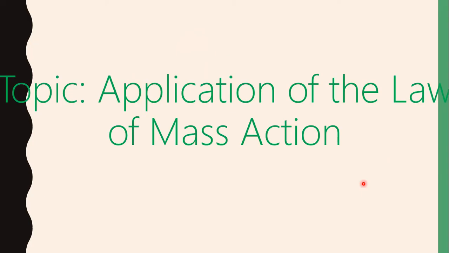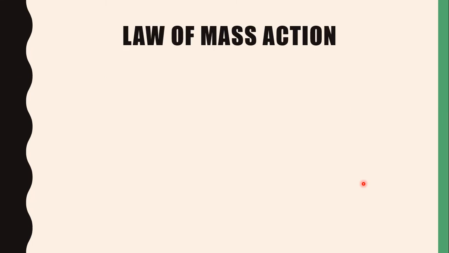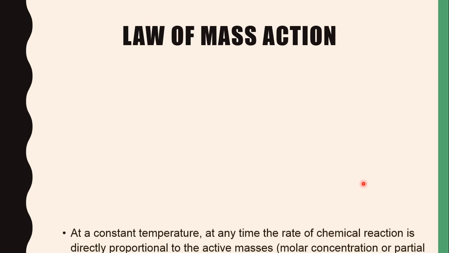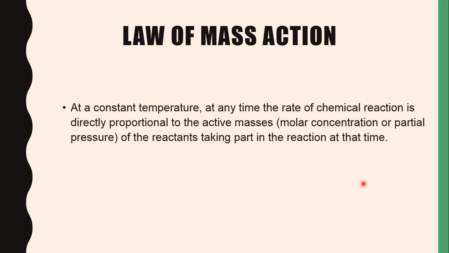Today, I will explain the application of the law of mass action. Last class, we learned about the law of mass action, and today our topic is the application of this law. Law of mass action, you have remembered. At a constant temperature, at any time the rate of chemical reaction is directly proportional to the active masses of the reactants taking part in the reaction at that time. Active mass is molar concentration or partial pressure.